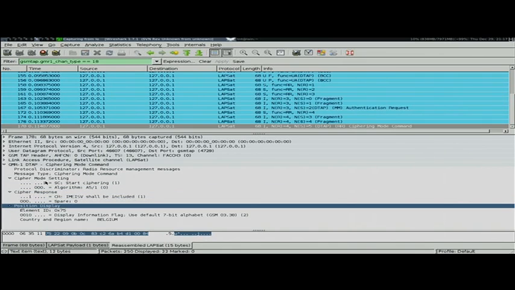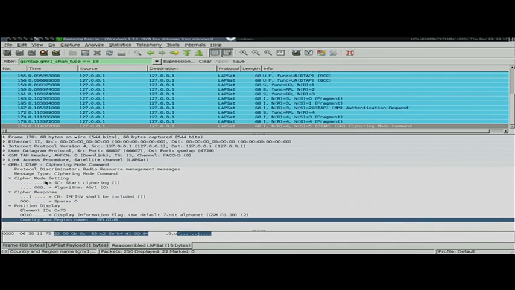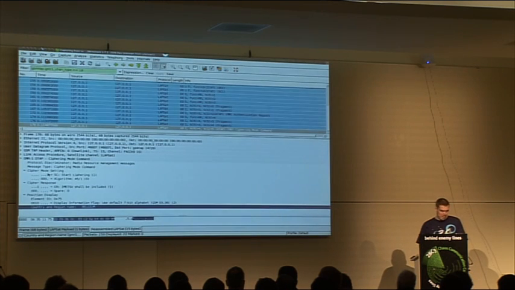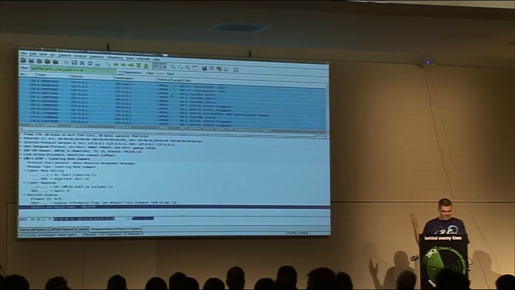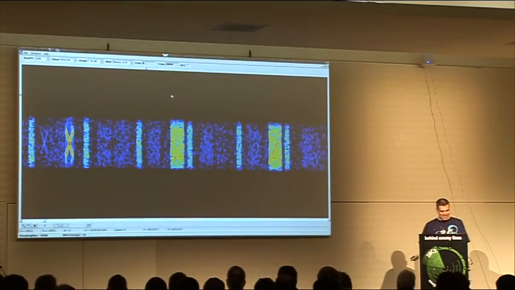And for some reason, it also transmits a string that tells the phone to display Belgium on the display. I have no idea why they put that in the ciphering mode command, but they did. And of course, after that, you can't see anything because it's ciphered. Although it's my phone and I have the corresponding key, I don't have the actual algorithm to decode the data. So this will come later on.